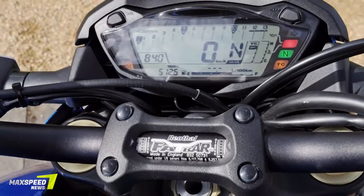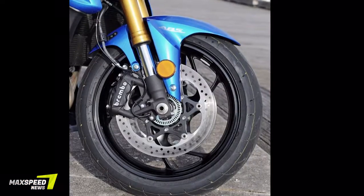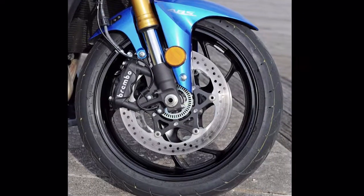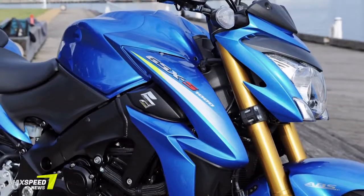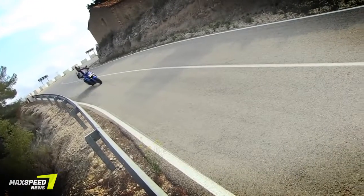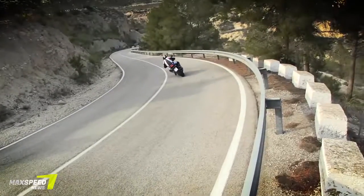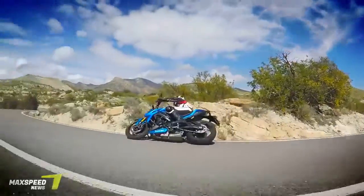way. The engine has been retuned for cup half-full types, detuned for the remainder for street use, while it's been slotted into an all-new alloy frame. The GSX-S1000 also scores a fully adjustable inverted fork, high-spec Brembo front stoppers, ABS and a three-position traction control system, topped off by all-new instrumentation.